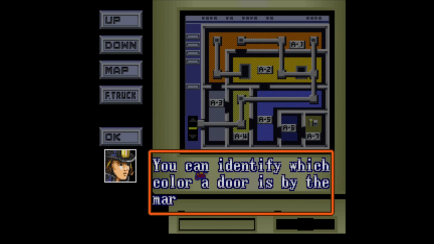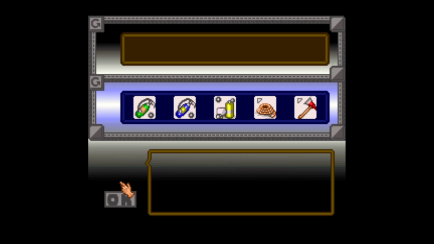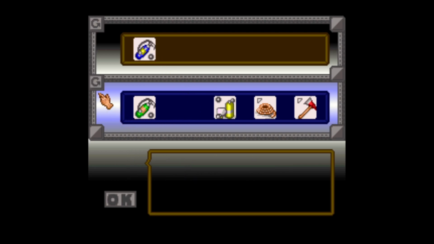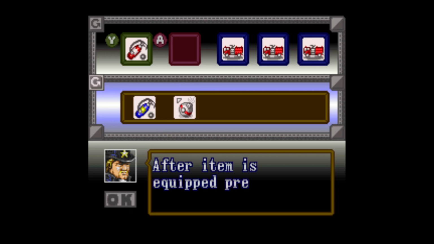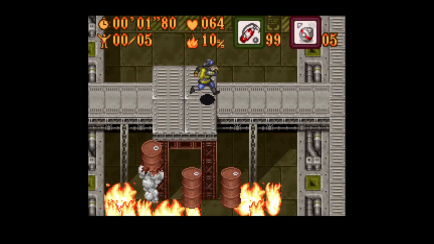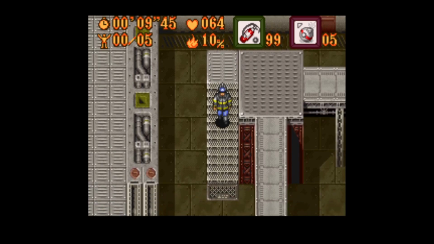Yep. Okay. So, let's take blue extinguisher. Definitely some CO2 bombs. Okay, we'll put that. We'll need that to put out that fire. Whoa! Okay, let's start with this.